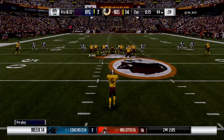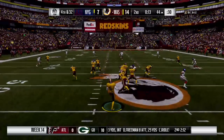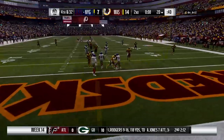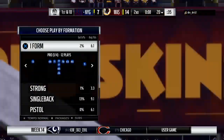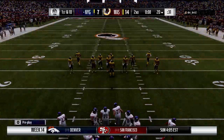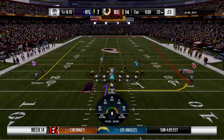So on fourth down, the Redskins will call on Tress Way to punt it away. Just a single punt for him in the loss last week as he sends this one away, and this is going to carry well into the end zone for a touchback. The Giants offense now get ready to head back on the field. If this is anything other than just taking a knee, I'd be very surprised. They've got enough to talk about at the half. Why do anything else? Just get out of there. Likely time for one final snap as they start out 1st and 10.